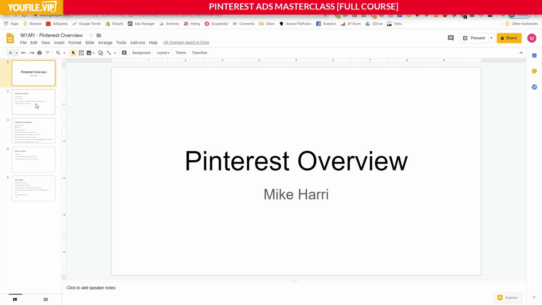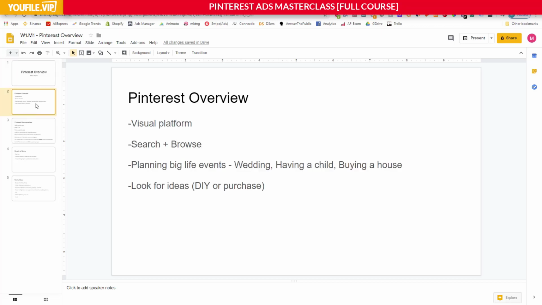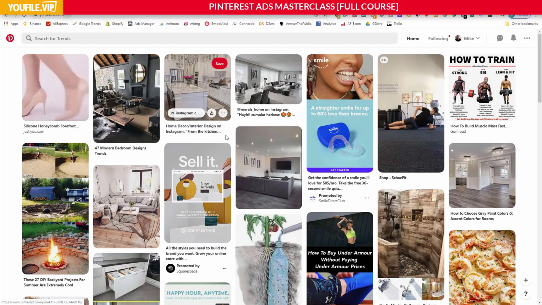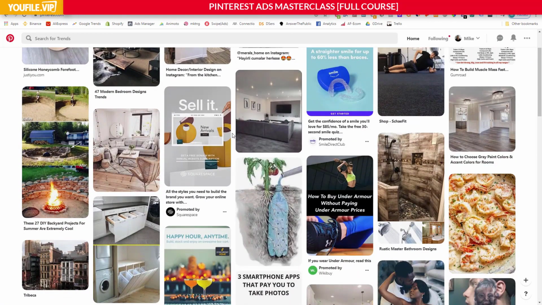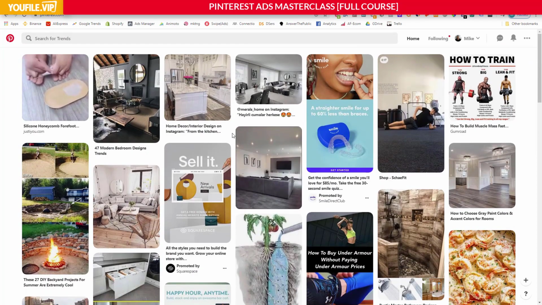So, first thing is that it is a visual platform. There's not really much text with Pinterest. It's a very visual platform, pictures and videos. It does combine search and browsing. Those of you unfamiliar with Pinterest, this is what it looks like on a desktop feed.